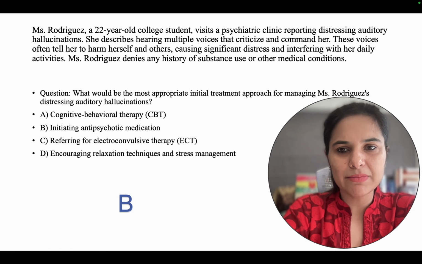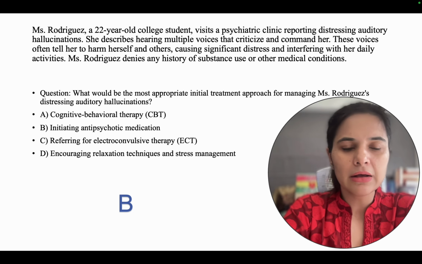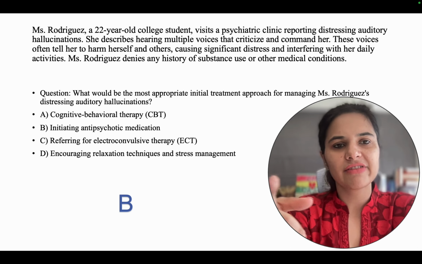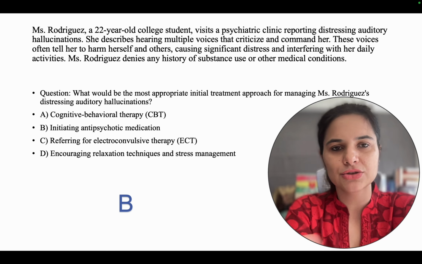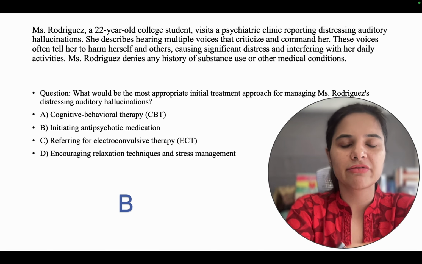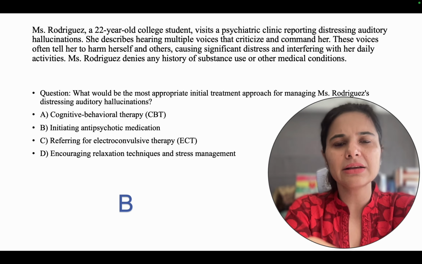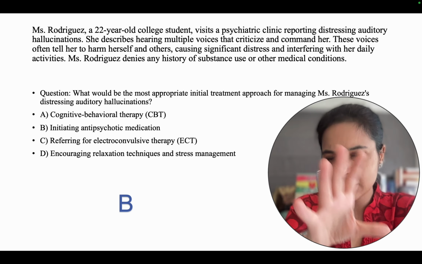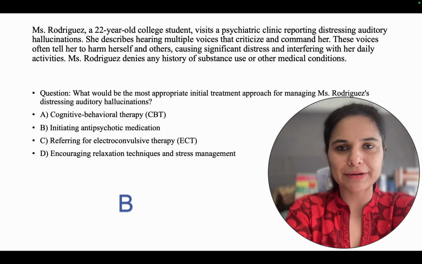The answer is B, because the first line management should be medication. It could be injectable or oral. The choice of antipsychotic depends on factors like her age, whether conception is on the charts or not, somebody is in the family way or not, or planning a family very soon or not. Again, the functionality, sleep, and so many other factors. But directly ECT is given in certain other conditions and not directly in such a clear-cut case where medication will have a better outcome right off the bat.